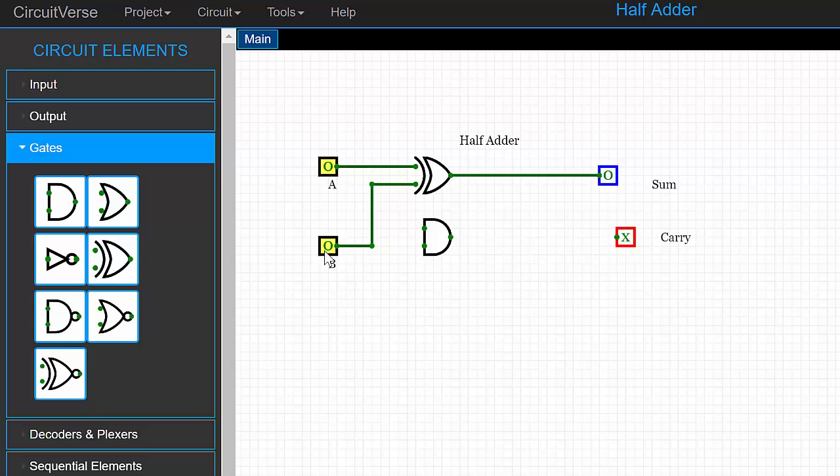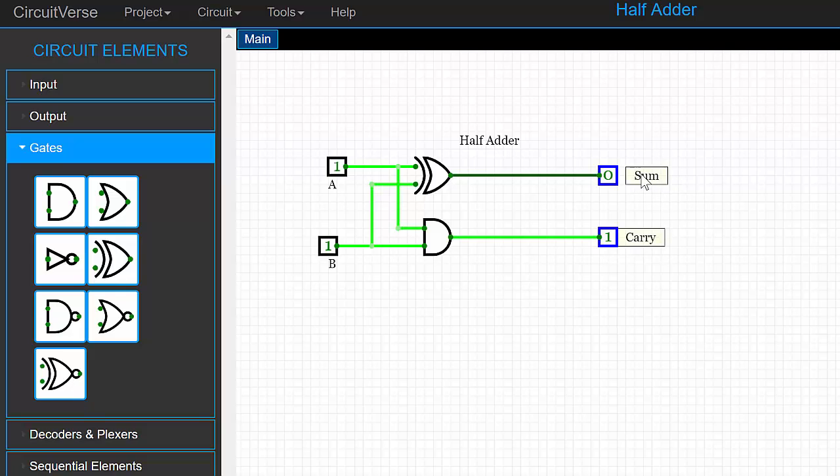So now if I've got this here, the exclusive OR is very helpful because as I move both of them on, it turns to 0. But if one of them is on, it's off, and that's exactly what we're after before. So now the challenge is to wire up this part as well, and see if that will give me the carry. And the only time that the carry will happen is when both of them are on and the exclusive OR is off. And so now my sum and my carry can be achieved by just using 2 pieces of circuitry. The exclusive OR for the sum and then the AND for the carry.